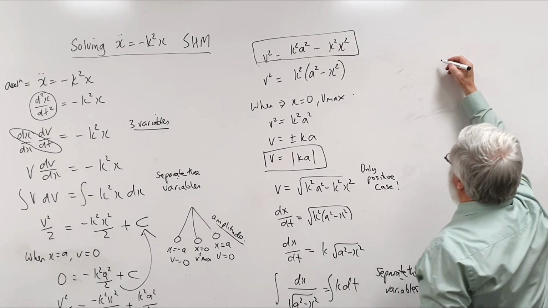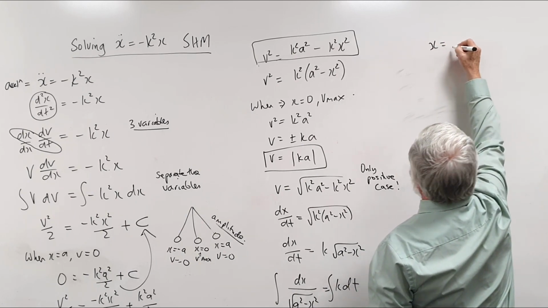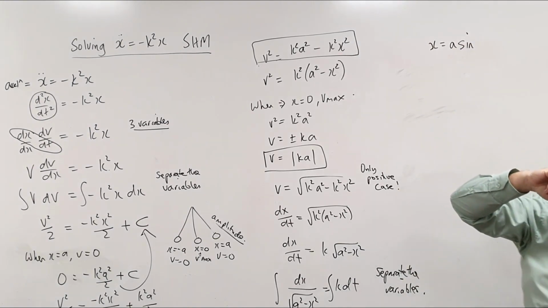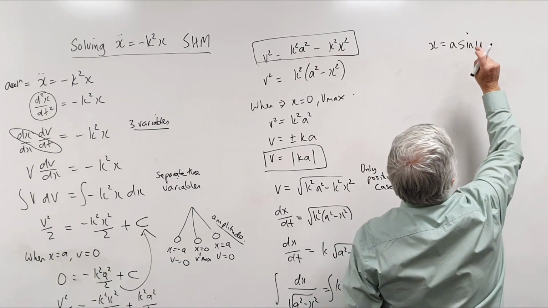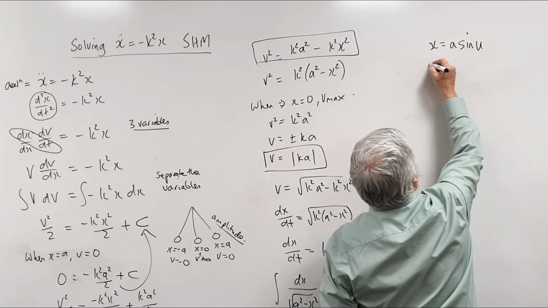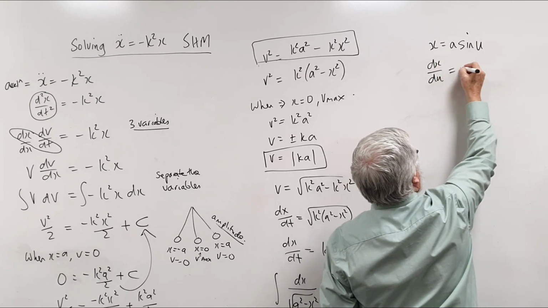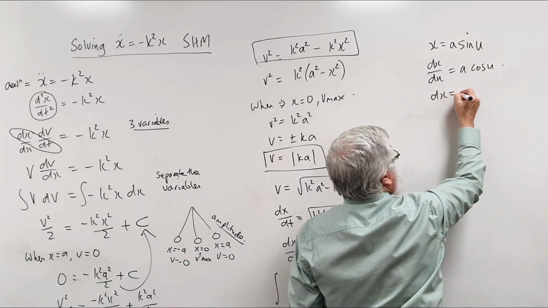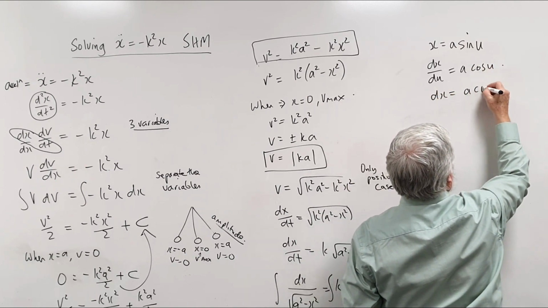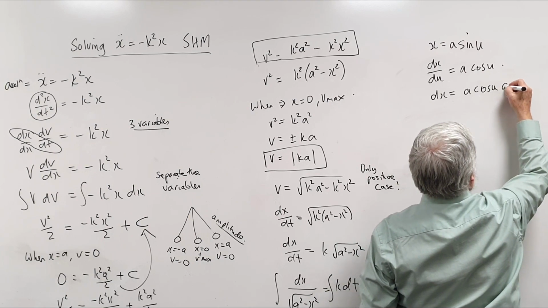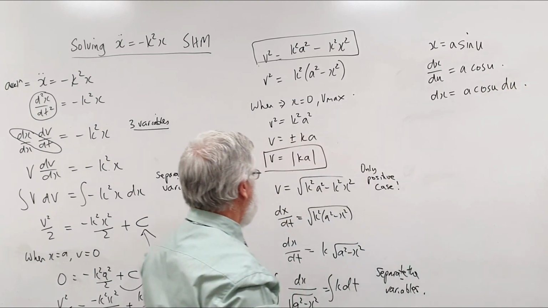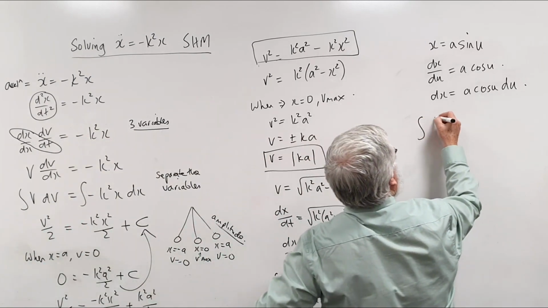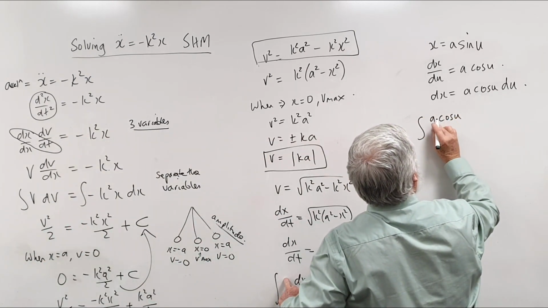Now, I can always write it the right way. X equals, we need an A and we need sine. And what letter comes to the rescue? What are we differentiating with? U. The dx du equals A cos u. So the dx can be replaced by A cos u du. So we're back to here. So now I can write the integral of A cos u, and you go, woohoo, that's nice.